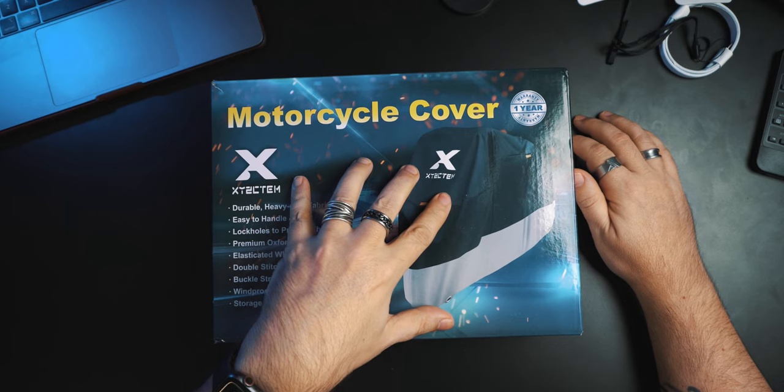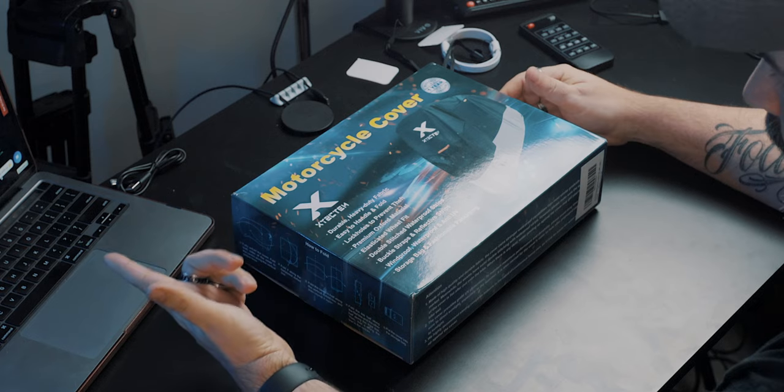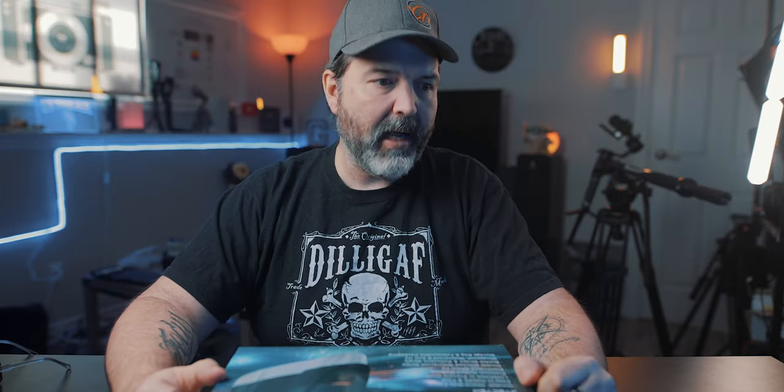XZTM reached out, and I don't know if they had seen one of our videos where maybe I was putting my bike away and they realized, hey, your bike has no cover on it. And I was like, you're right, because when we moved, I don't know where the covers went. So I was like, they're going in a shed — they don't necessarily really need one.